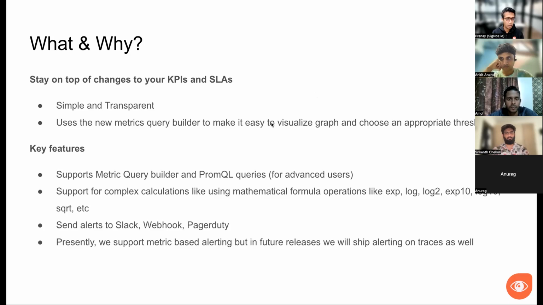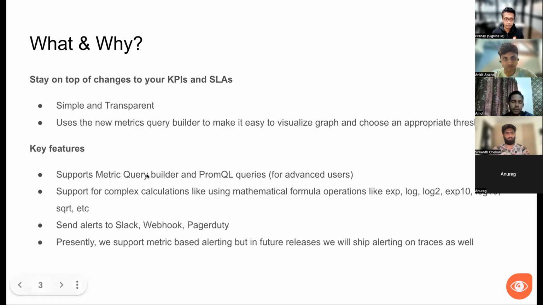Currently we support the metrics query builder, which is the drag and drop way to create alerts, and also PromQL queries, because there are some more advanced use cases which you can't do currently through the metrics query builder, and people can create those through PromQL queries.